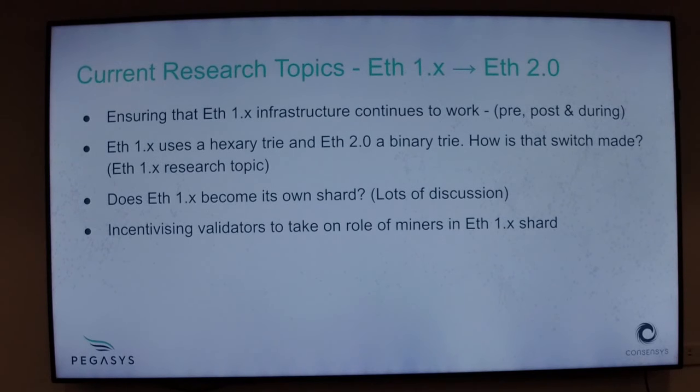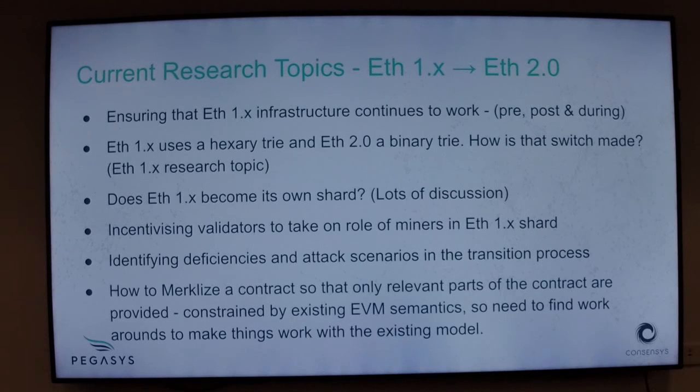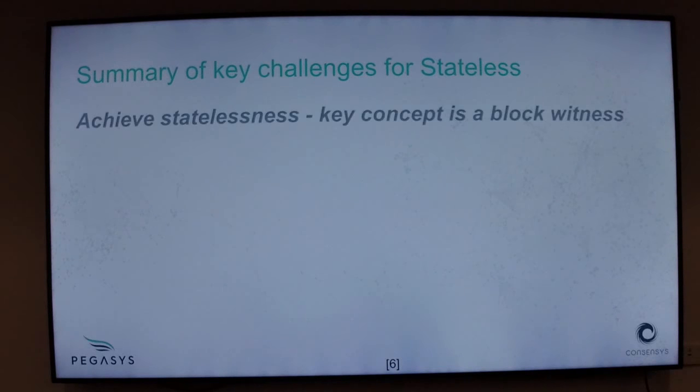Does ETH 1.x become its own shard? There's a lot of discussion about that, and the common consensus at the moment is it will. Incentivizing validators to take on the role of miners in the ETH 1.x shard. And identifying deficiencies in attack scenarios in the transition process. And then again, how do we provide the bits that are required.